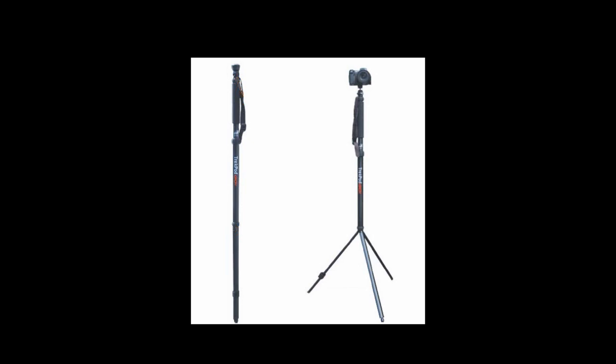Now, you can also find monopods out there, and this is a unique one in that this monopod actually converts into a simple tripod. But monopods are also great for keeping things lightweight, for going on travel photography jaunts and just taking this out, putting it on your backpack, and then taking it out when you need it. Running around with this is very lightweight. It doesn't weigh you down like a normal tripod would. And there are certain locations, like certain museums, for example, that won't let you in there with the tripod anyway. So having a monopod is the next best thing, and this thing will allow you to take fairly stable images without the luxury of a very stable tripod, but keeping it lightweight and still fun to use.